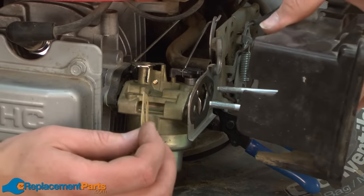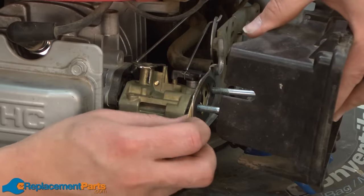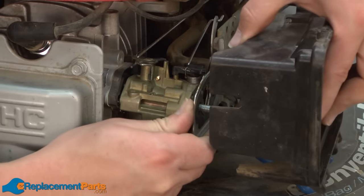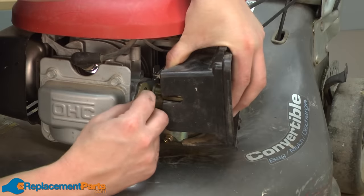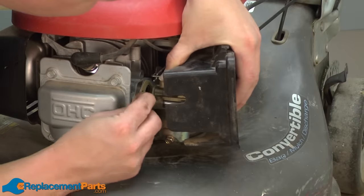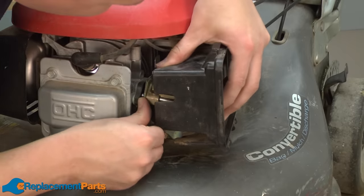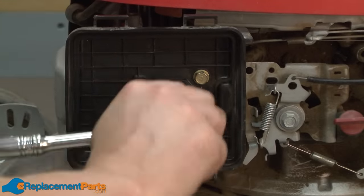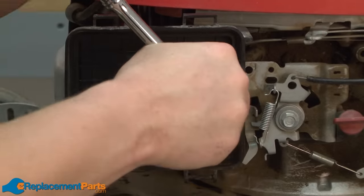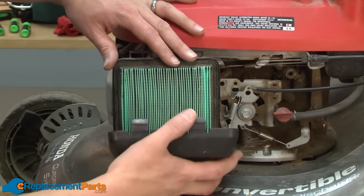Now install the air filter base and our gaskets. And I'll finish up by reinstalling the air filter and the air filter cover.